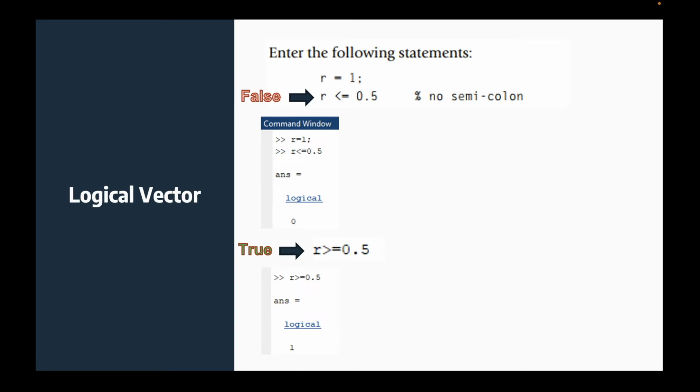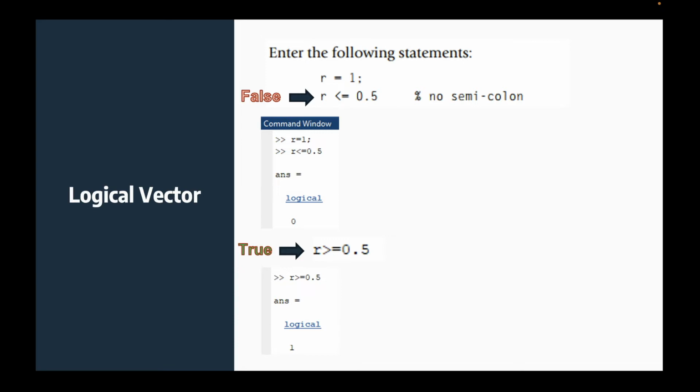Now you have r equal, mathematically, don't just code it, look at it mathematically. r equals 1, so the value of r is 1. Now 1 less or equal to 0.5. Is that true? That's false. So you got back 0. Now you can write in your MATLAB, if you want to write 2 greater or equal to 5, it's going to give you 0. 2 greater or equal to 2, it's going to give you 1. You can try that out.